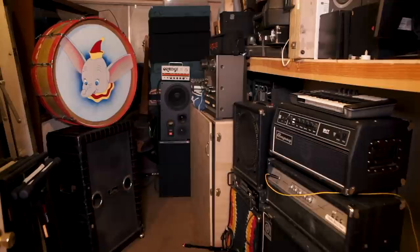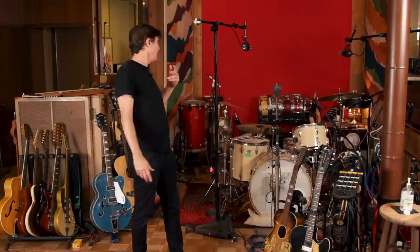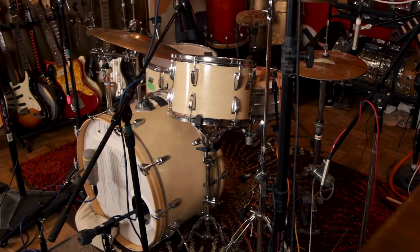Everything here is kind of a lifetime collection of myself and my buddy Kurt Anderson and my buddy Dave Trumpio at King Size Sound Labs. So we just try and keep this place a real creative hub. Beyond the stuff that is ours, there's a lot of friends who park things here, like Jason from Rilo Kiley, which is my band. He parks these drums here. They are the house kit.